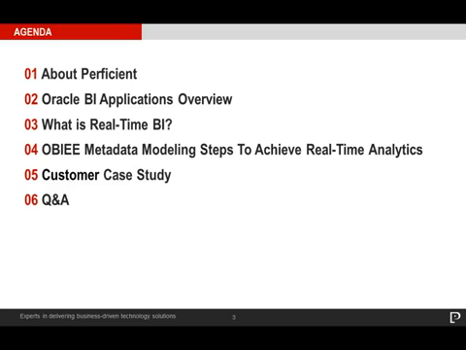Finally, we'll also discuss a case study of a customer who was on Discoverer and a lot of legacy reporting tools, and was looking to build an enterprise-class data warehouse. How did we lay out a roadmap to help this customer move from all of those legacy tools into building an enterprise-class data warehouse, and then take it beyond that and fulfill some real-time reporting requirements, which a lot of customers like yourselves are looking to fulfill.